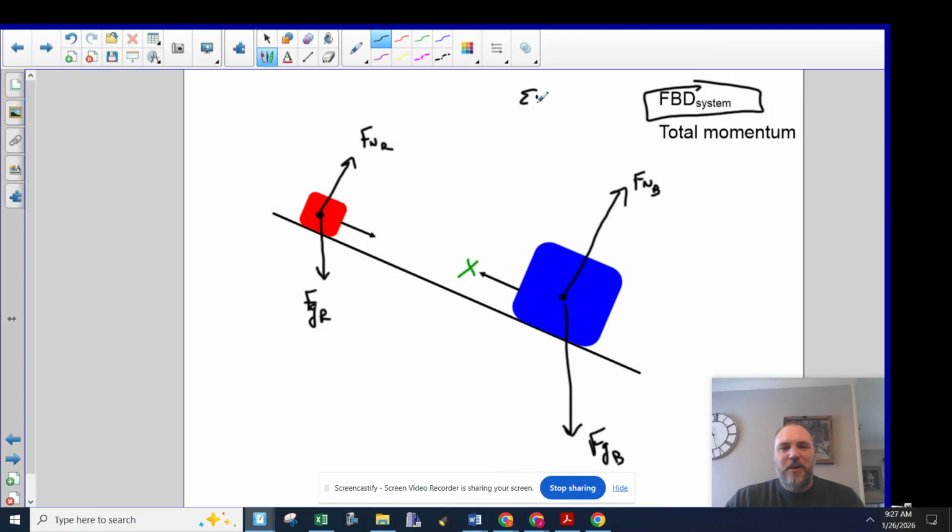And if I were to do that, you would notice that the sum of the forces on the system is just the downhill component of the blue and the downhill component of the red. So I'll just go ahead and mark those components. So if you don't remember how we broke those up, the downhill component of the red and the blue are what's causing my system to accelerate. So I could, using Newton's second law, determine the acceleration of this whole system.